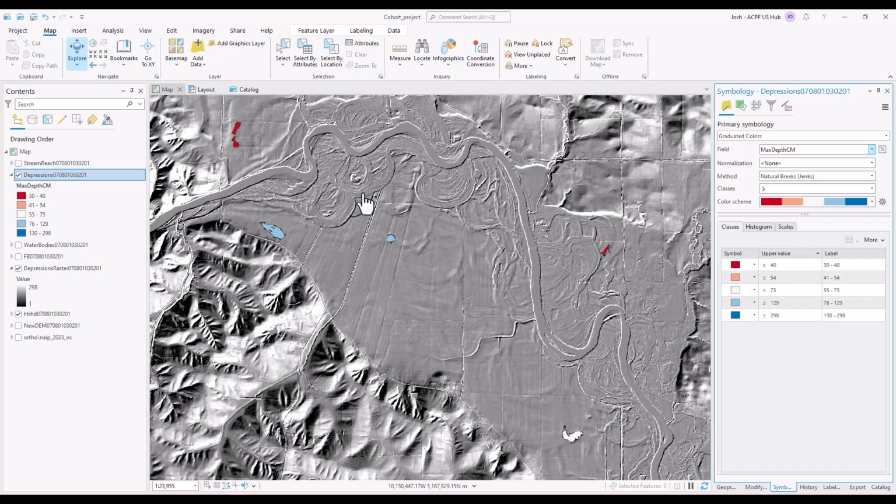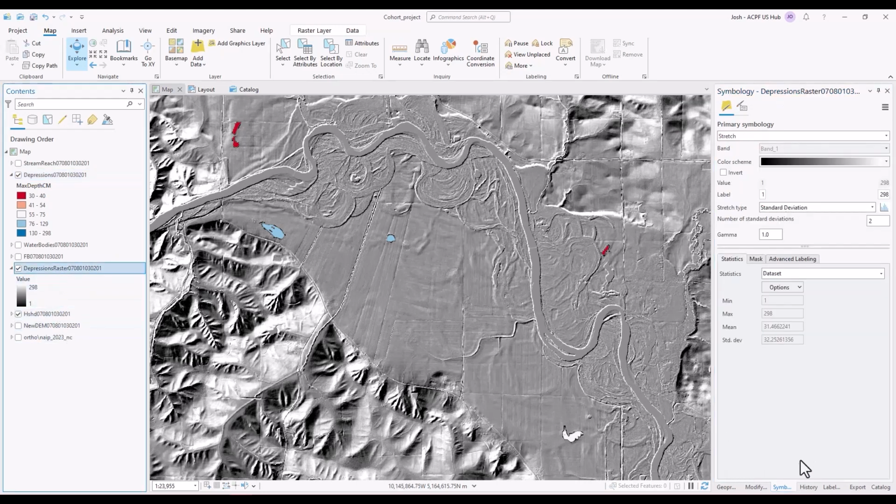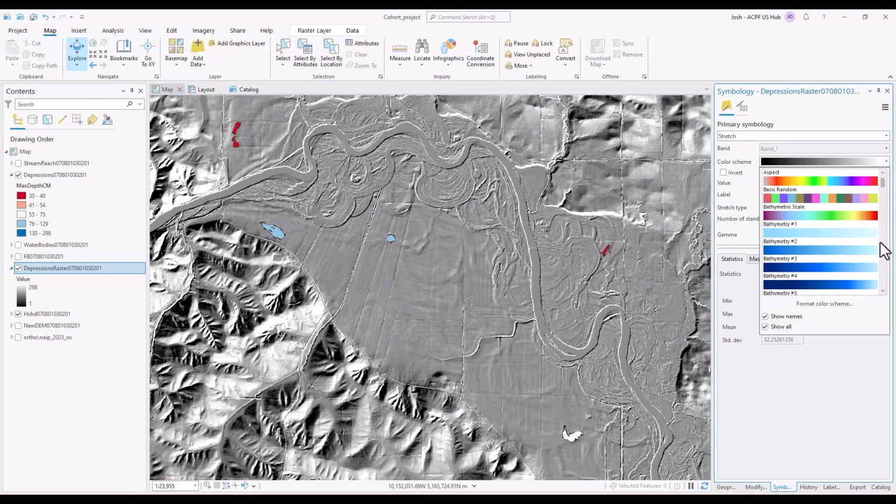The second output is our depression depth raster. Click on the depth raster in the table of contents on the left and open the symbology window if it's not already open. For color scheme, we will select purple, red, continuous from the dropdown.